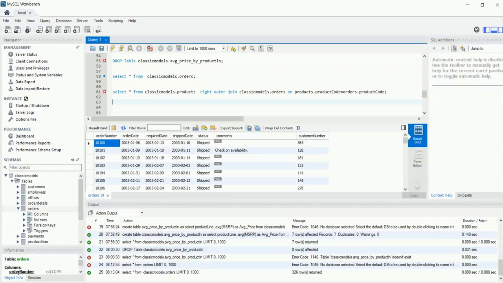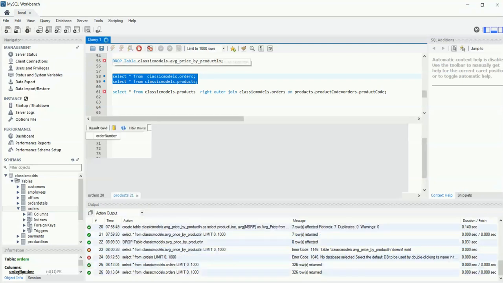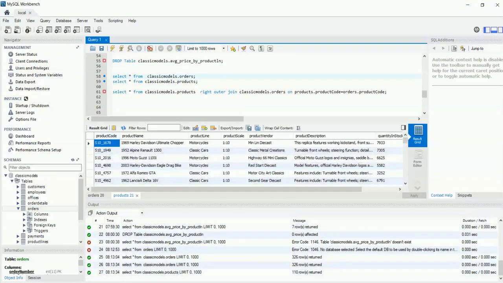Anyway, and then what is there in the products table? Select star from products. The products table has product code, product name, product line, everything that is related to product.